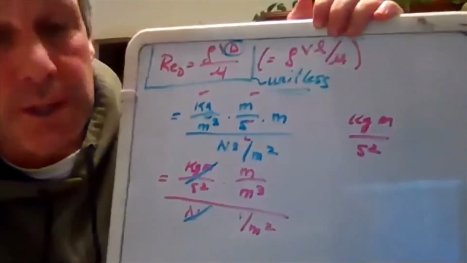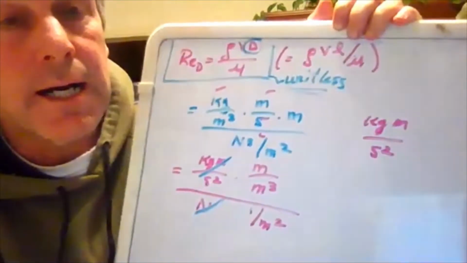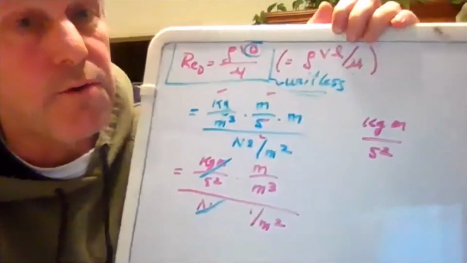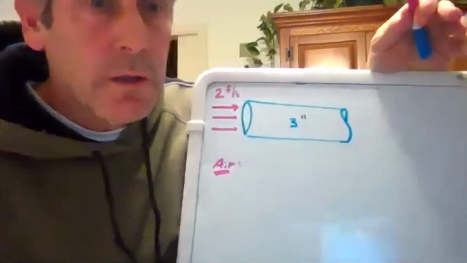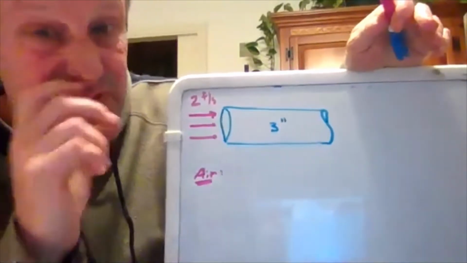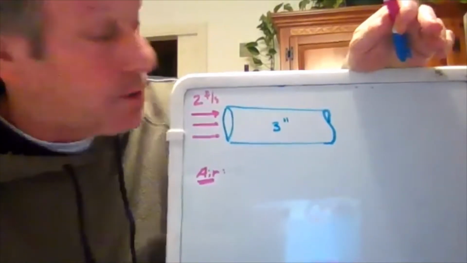That's going to be true in British units or English units. So you might want to confirm that yourself. I'm just going to go with it. So we know, though, that this turns out to be unitless. The thing to do then is to do some practice with different fluids and scenarios and see how this Reynolds number turns out. And you eventually get to the point where you get pretty comfortable with it.